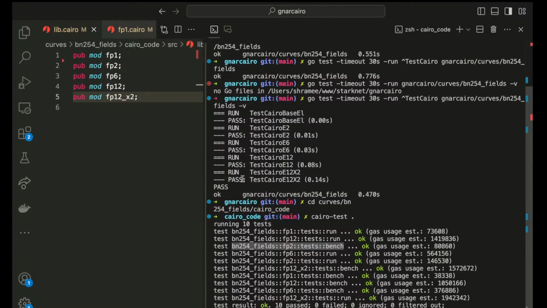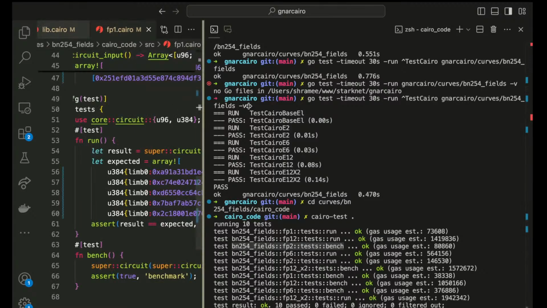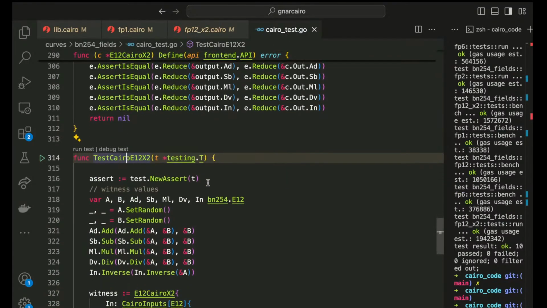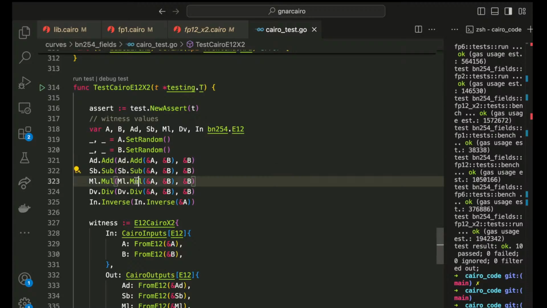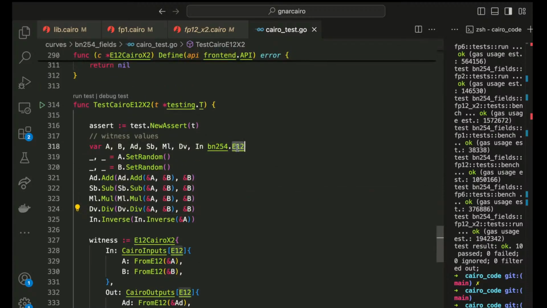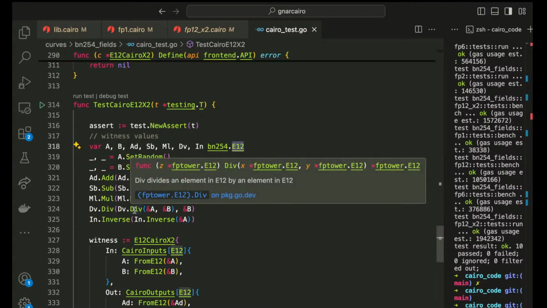Sorry? What does the circuit that you're discussing have to do with Gnark? Nothing in particular. The good thing about using Gnark is that you don't have to write it yourself. So in my Cairo test, you can see that I'm just doing add, sub, mul, and div, and this is on E12 elements. So it's usually not as simple as that, and it has a lot of operations that you need to do. When you use Gnark, you have the most efficient ways to do that written in Gnark, and that allows you to build your whole circuit much more easily.